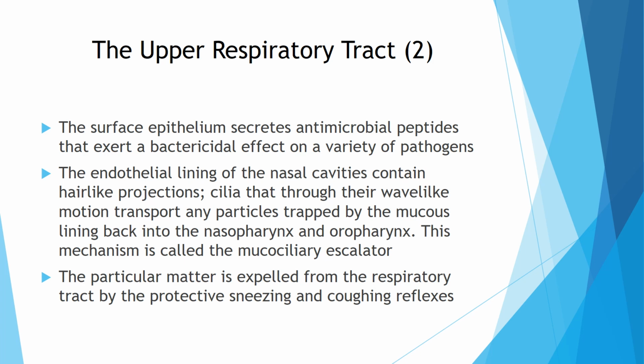The epithelial lining of the nasal cavities will contain hair-like projections, and we remember these as cilia, that through their wave-like motion transport any particles trapped by the mucus lining back into the nasopharynx and the oropharynx. This defense mechanism is called the mucociliary escalator. Then this particular matter is expelled from the body as a protective measure by either sneezing or coughing.